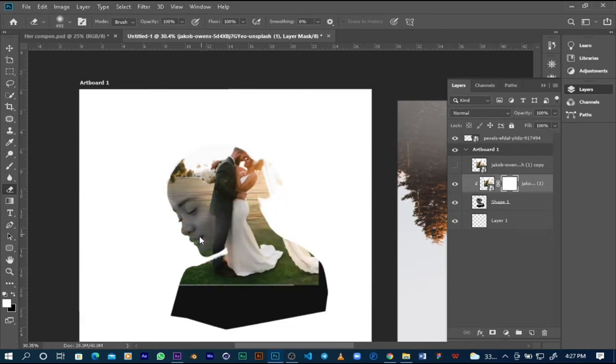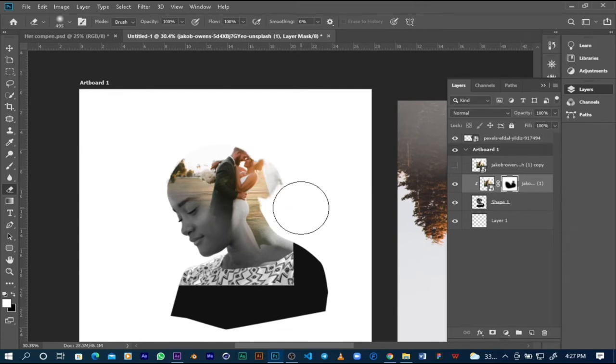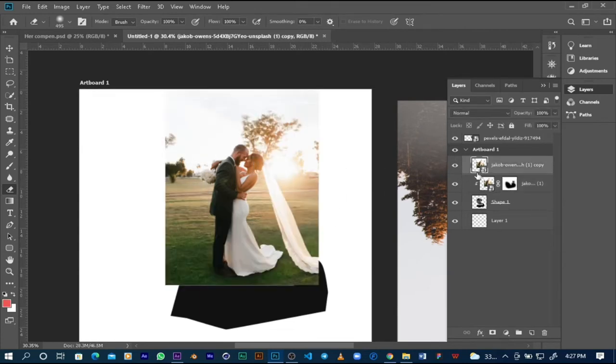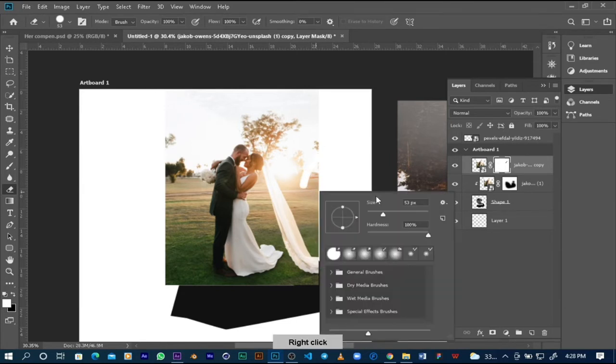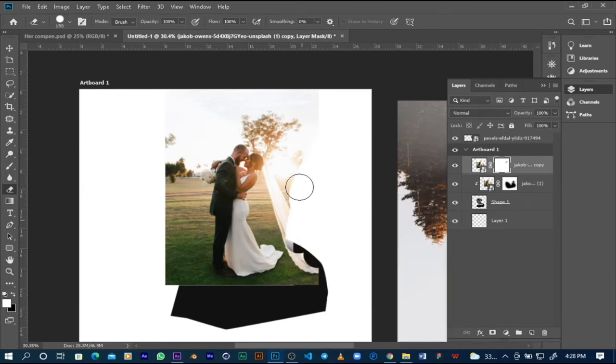As you can see, I'm cleaning the image, removing parts that I don't need to show, and keeping the parts that I want to reveal for the face. Then for the image that was duplicated, make sure you don't adjust its position. You also create a clip mask and then a layer mask, then you select the layer mask and erase. As you're erasing, you look for where the 2 images blend, and then that works fine.